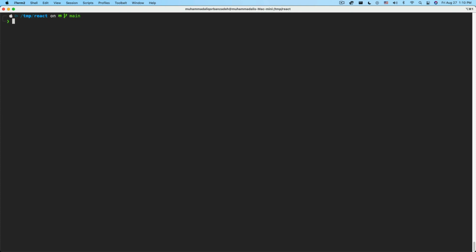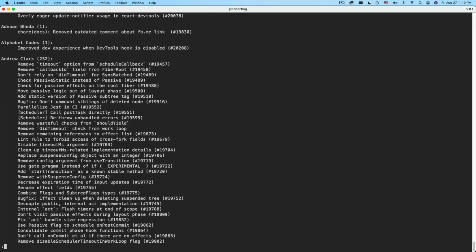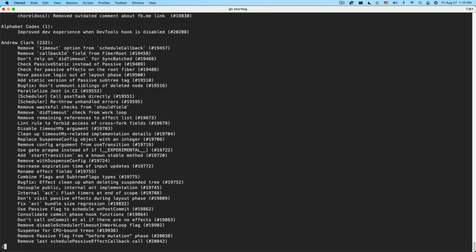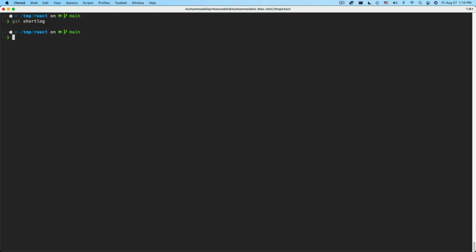Another useful command for seeing the history is the shortlog command, which will show you the list of commits grouped by the author names. Look, git shortlog. It's really good if you're searching for a person. You can use this command to see who has committed the most.